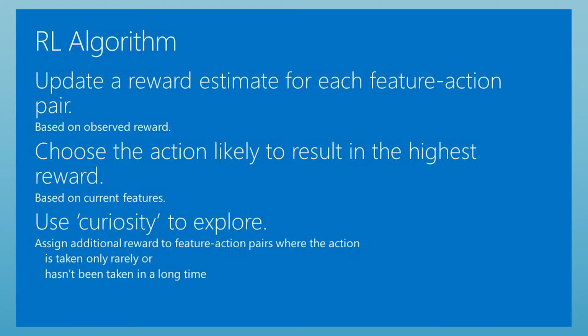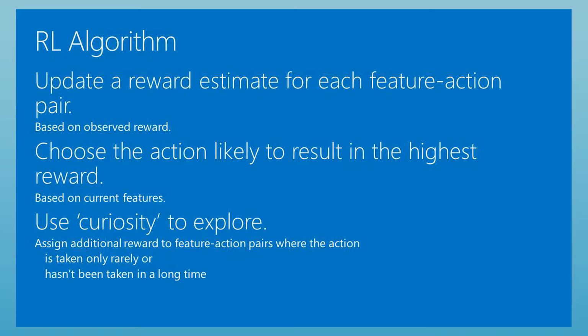And so each time the algorithm goes through, it needs to update this estimate, because it might be that when it goes through a green room, half of the time it opens the left door and there's nothing there, and the other half of the time there's $100. And so on average it realizes that it can expect a $50 reward for opening that left door in the green room.